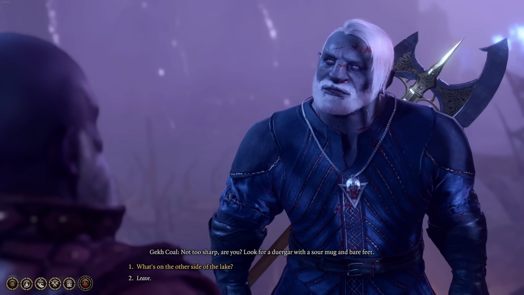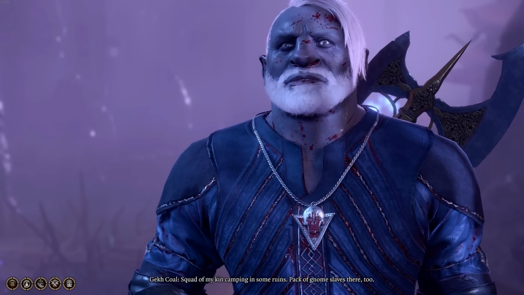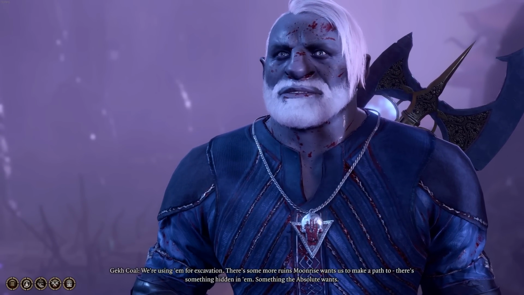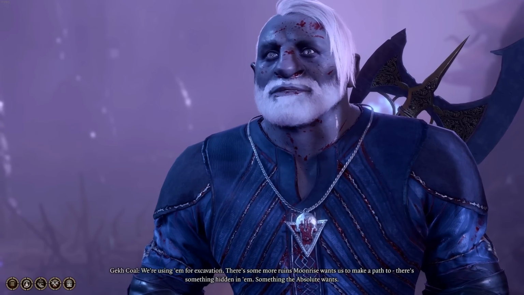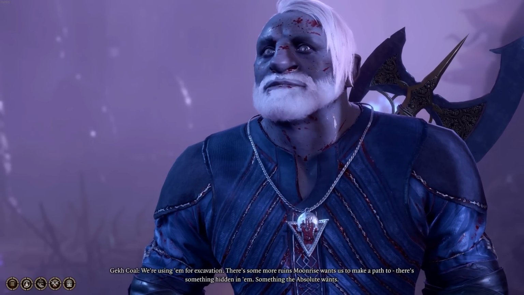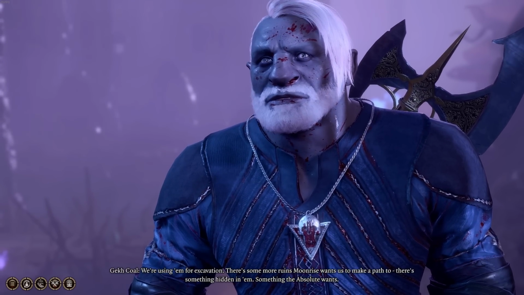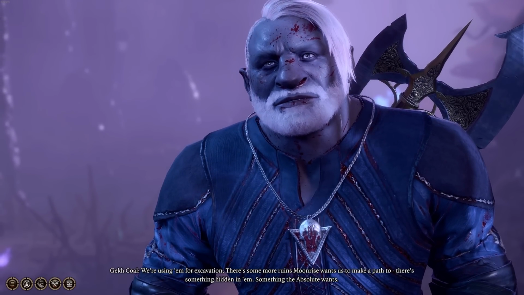Not too sharp, are you? Look for a Duergar with a sour mug and bare feet. What's on the other side of the lake? Squad of my kin camping in some ruins. Pack of gnome slaves there too. We're using them for excavation. There's some more ruins Moonrise wants us to make a path to. There's something hidden in them. Something the Absolute wants.